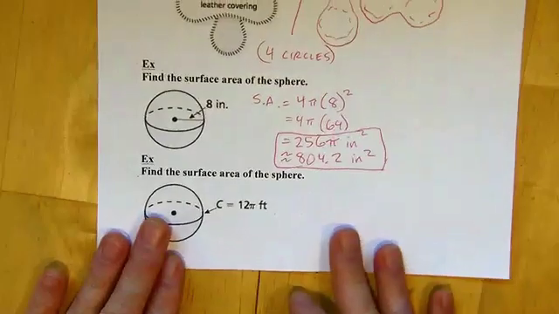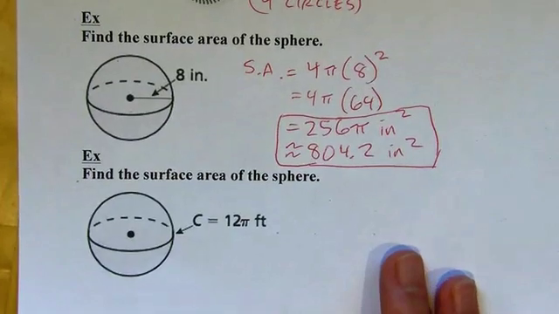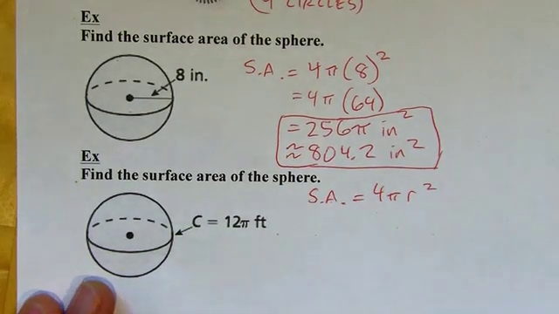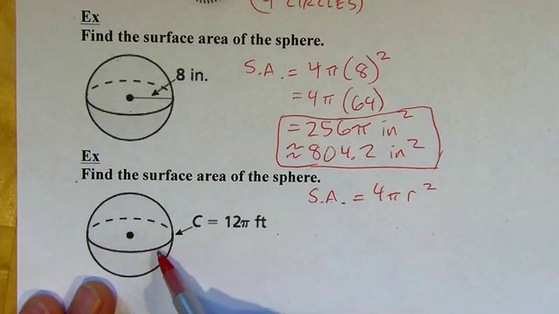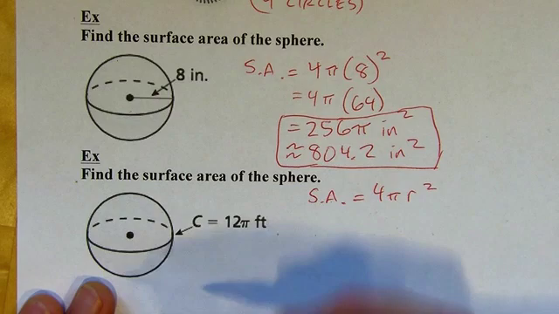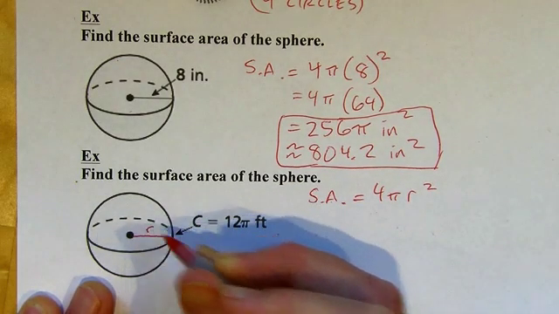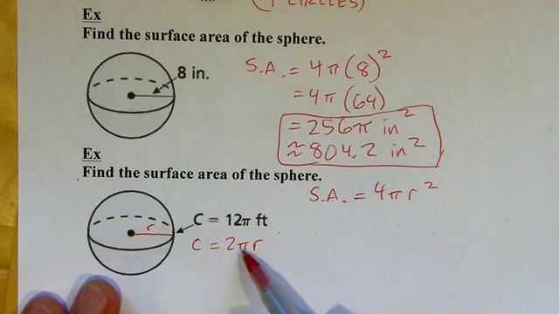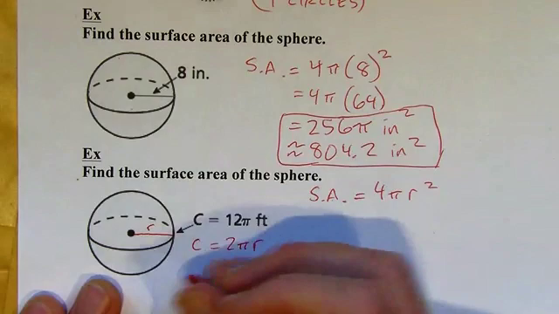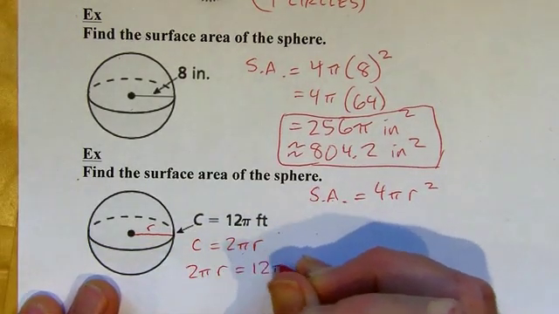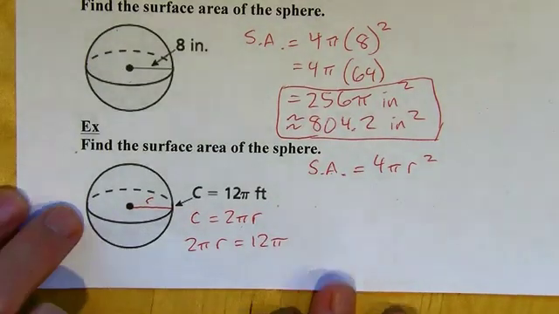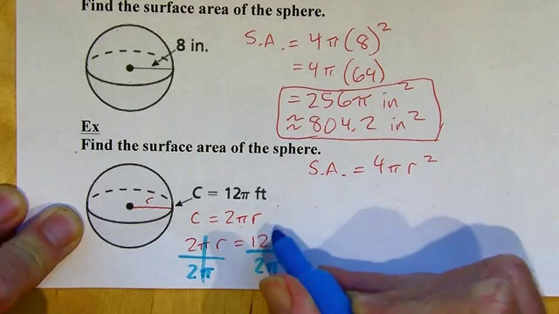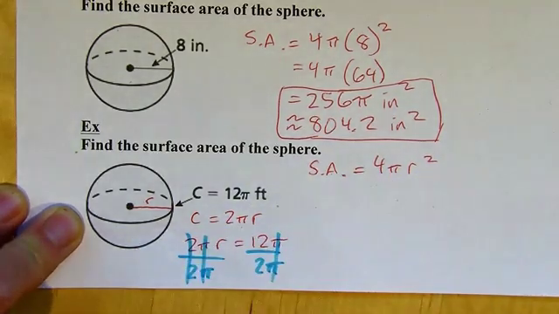All right. You can try this next one if you want. It's a little different because they actually don't tell us what the radius is. We always need the radius though. So for surface area, we're always thinking 4πr². So I need that radius. I don't have it now. But what I do have is the circumference of the great circle. So what I can do with that is find the radius. You have to know the circumference formula is 2πr. So once I know that, I can say 2πr equals 12π. And I want to solve this for the radius. So I want to get the r by itself. I'm going to divide both sides by 2π. And those π's are going to cancel on both sides. Those two's cancel as well. So the radius is going to equal six.